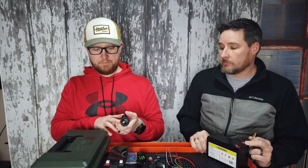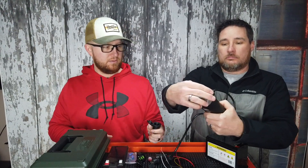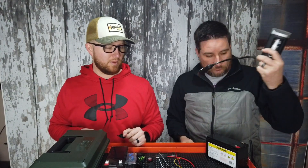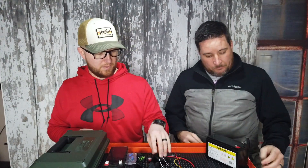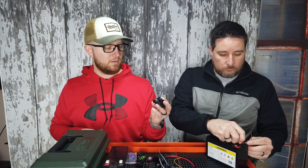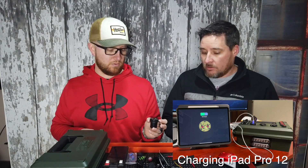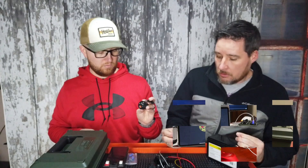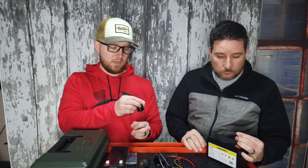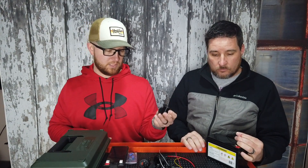I got a 12-volt cigarette lighter adapter — we're going to use that for an AC inverter that converts DC power from the batteries into AC for charging a laptop or maybe a small fan. I also got a USB-C power delivery and quick charge 3.0 port, because I've got a couple of iPads that require more wattage than typical USB output. This one will supply up to 36 watts of power out of that power delivery port. The other one is a three-pack of quick charge 3.0 USB ports, once again just for charging phones and things.